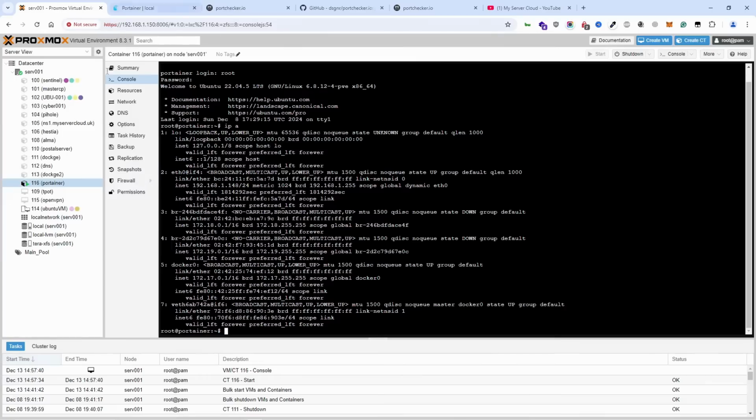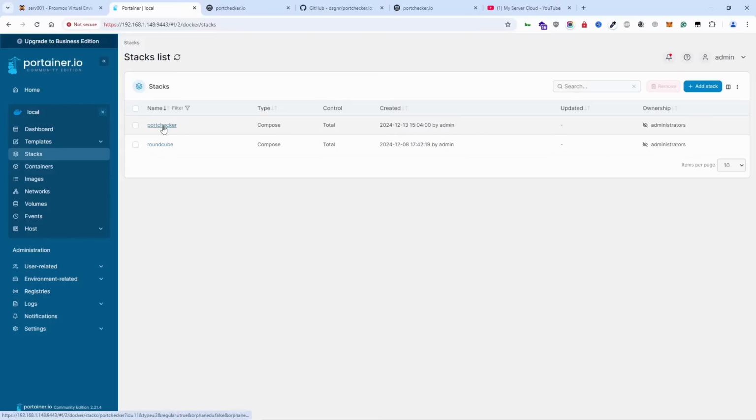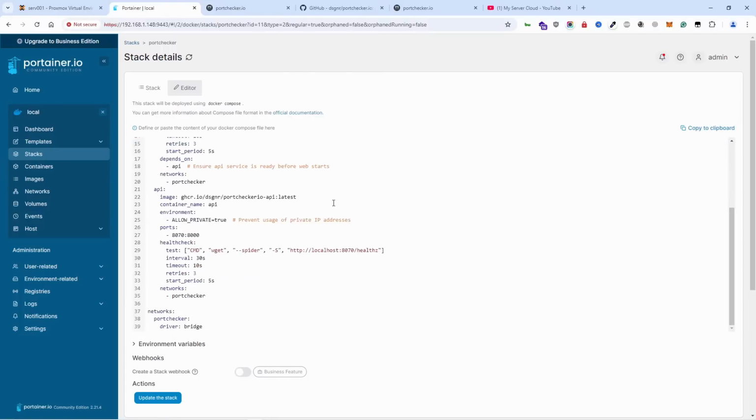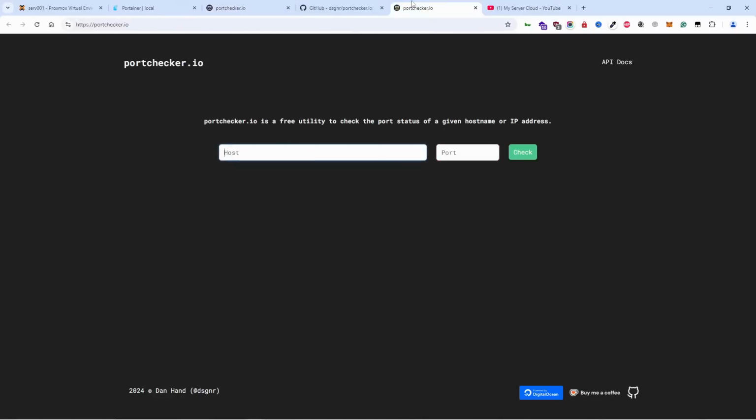So I'm running Portainer on Proxmox, and I already got the copy running on port 8080. So if I go to stack, for example, and you look at the PortChecker, this is what I have installed. Now again, guys, this is just the way I install it. This is just for testing purposes, and I haven't changed a lot. There's a lot of things here I could remove because you don't really need it. But again, I'm going to show you the original on the GitHub.